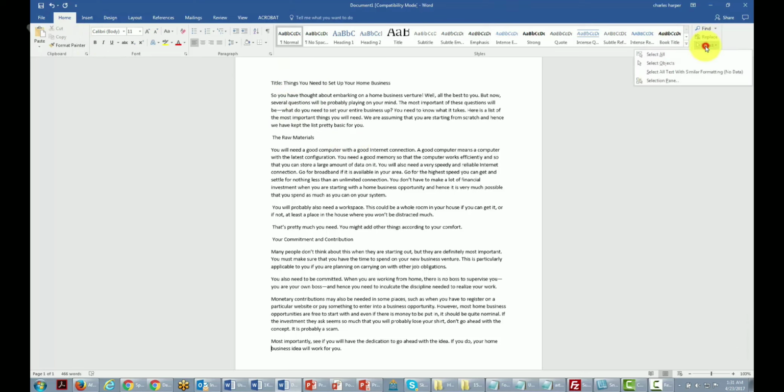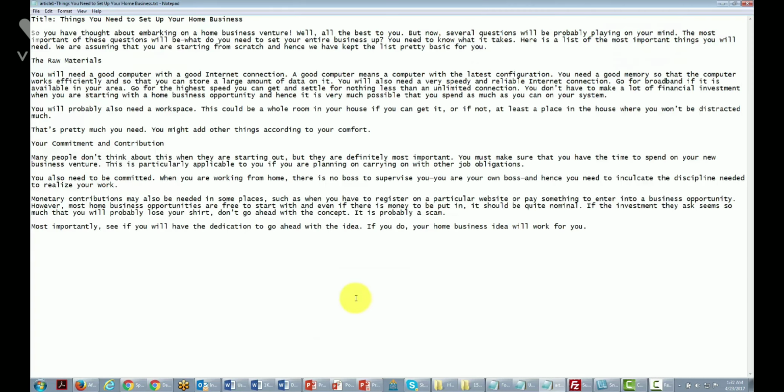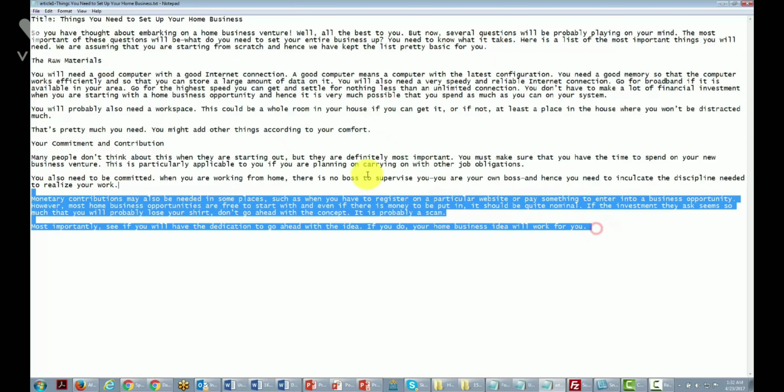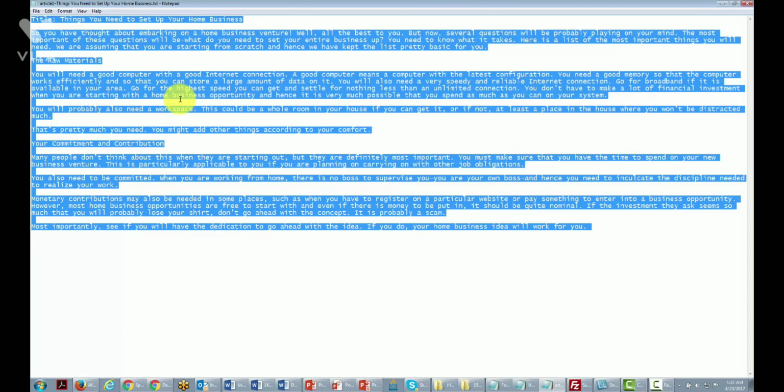And all we'll need to do is we'll need to select all. We'll Control C and copy it. And then we will cut and paste this content into a text document. So now we have our content in a text document. There is no more code involved. And so what we can do now is we can copy all of this. We can really just go and select it all and then copy it.